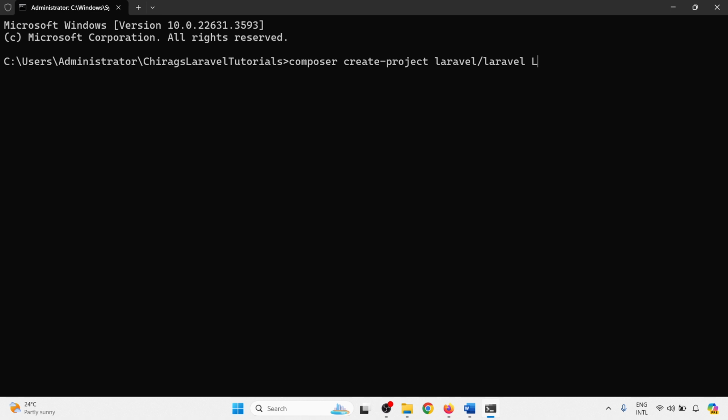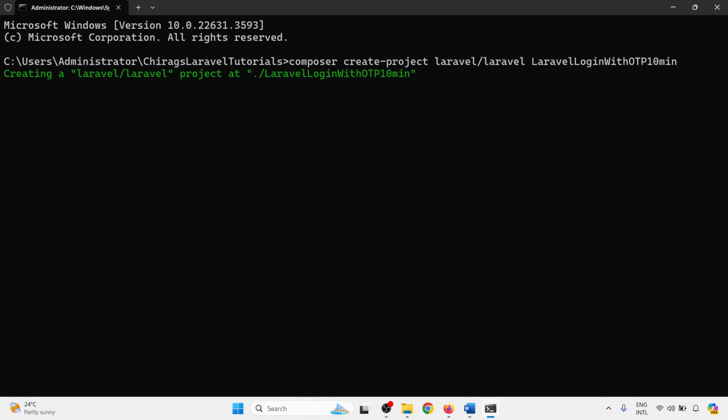My project name is Laravel login with OTP 10 minutes. So this is the command for creating the project in Laravel: composer create-project laravel/laravel Laravel login with OTP 10 minutes.